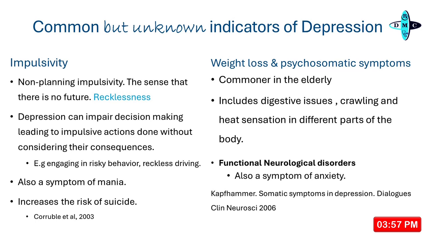So I actually have a case in mind. An elderly woman just kept losing weight until she lost over 10% of her body weight, and then we became alarmed. And we did all the tumor marker screening, we did the colonoscopy, fecal occult blood, ovarian scan, looked for tumors everywhere, and we found nothing. Until it occurred to us to look for depression, and yes, she was depressed. So in elderly people, weight loss and psychosomatic symptoms are more common, but not just in the elderly, in everyone.